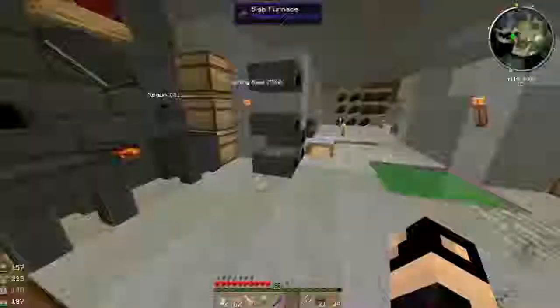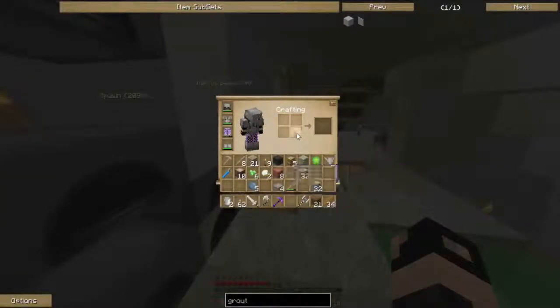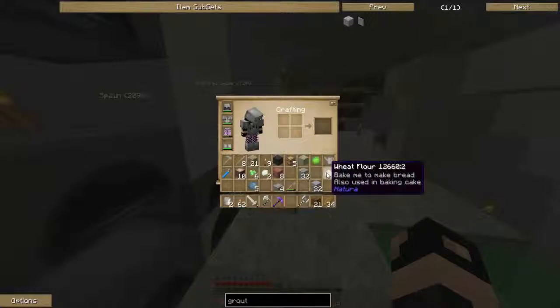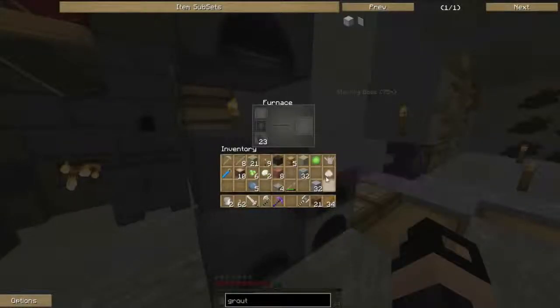So we take that, all I do is throw it in my little crafting grid here, get some wheat flour, and throw that wheat flour right into a slab furnace. And that's going to make us 1 bread. And food is survival in this game, I kid you not. So there you go, 1 bread.